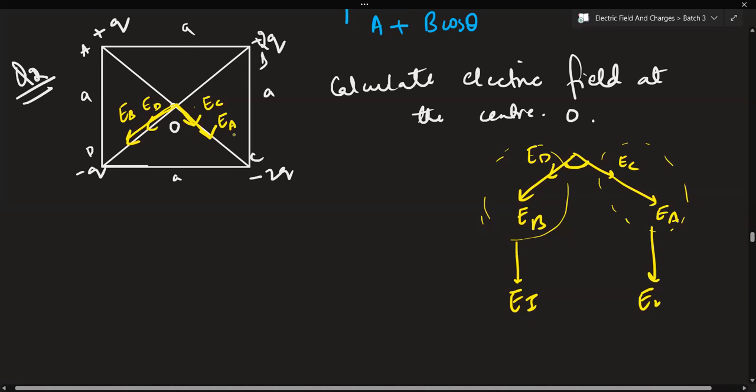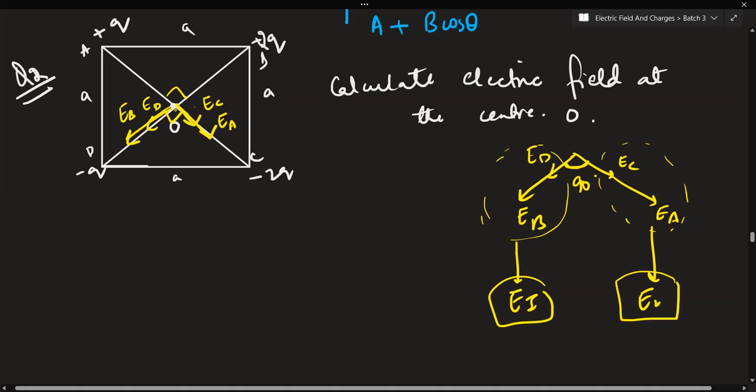Always remember the diagonals of the square are perpendicular bisectors. So the angle between them is 90 degrees. So if you know E1, if you know E2, and you know the angle 90 degrees, you will be able to get the net electric field. This is how the plan is set, how electric field is to be calculated. Now see, this is required: the separation between the charge and the point. That's how we calculate electric field.